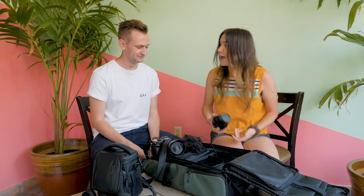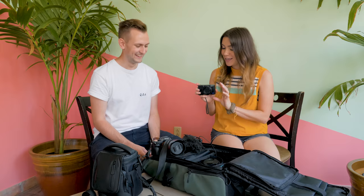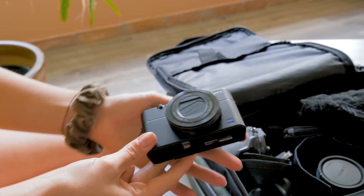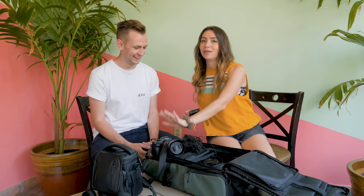Okay. I vlog on the small cam. This little guy. This is small cam. This is big cam. This is the Sony RX100 Mark V. Flips out. Yeah. And it's really nice and small. And so this is where I would do my vlogging, because I can hold it up like this and talk, and it's really portable. Or if I want to do sneaky filming. Mm-hmm. Not illegal filming, sneaky filming, where you just don't want to have a big camera and be conspicuous.